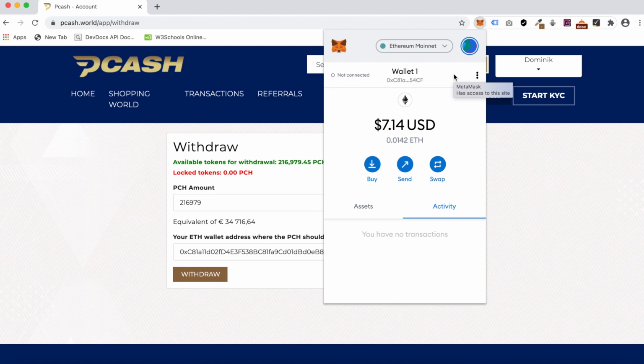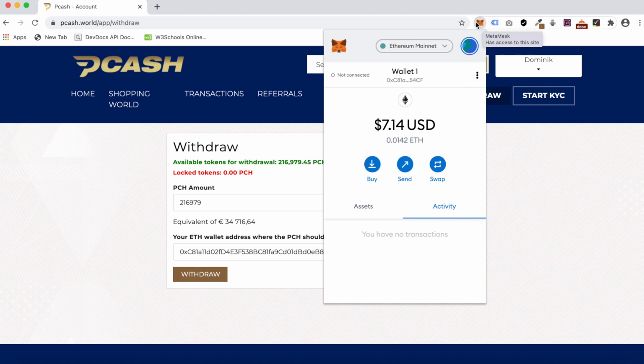Because if you send it there and the token is not listed, this will lead to loss of funds, because on these exchanges you cannot manage your wallets yourself. This is managed by the exchange, and if they do not support the token and you don't have access to the wallet address, then basically the token is lost, and you can't get it back. So do not send to Coinbase, Kraken, Binance, or any other exchange where Pcash is not listed.